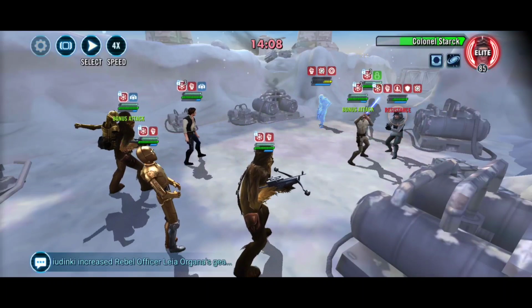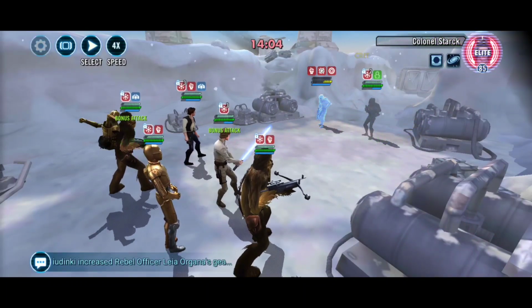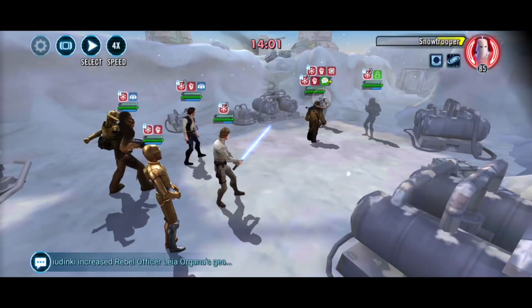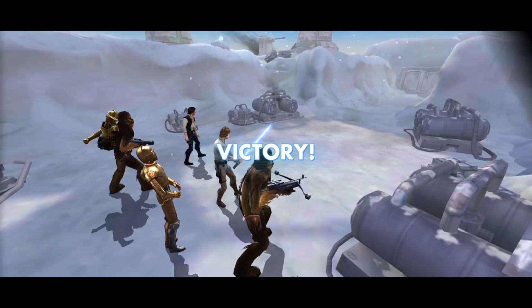I'm sure there's all sorts of combinations to get some of these different feats. But even at the lower tier relics, I'm kind of wishing I had sped these battles up because there's not much to go over.